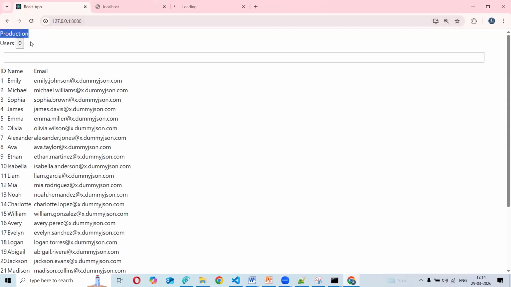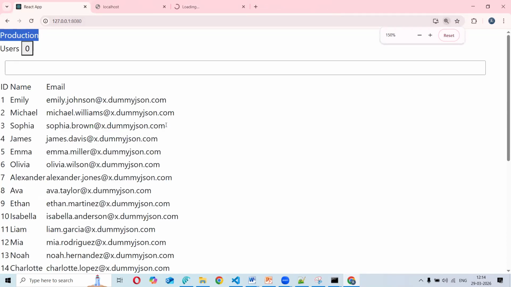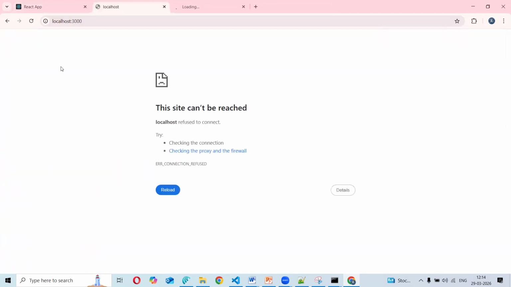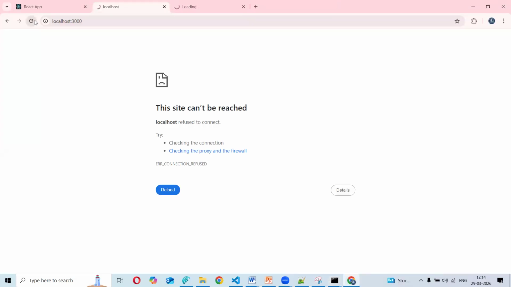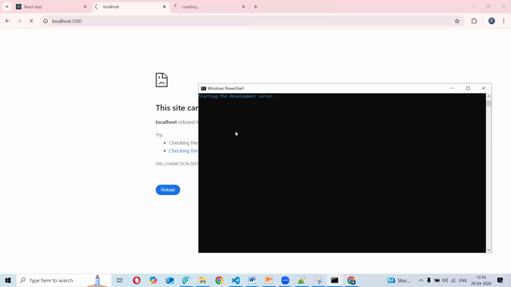So if you observe, here you can see the production, correct? This production is coming, which means once it is built, you can see the production. Still it is compiling.